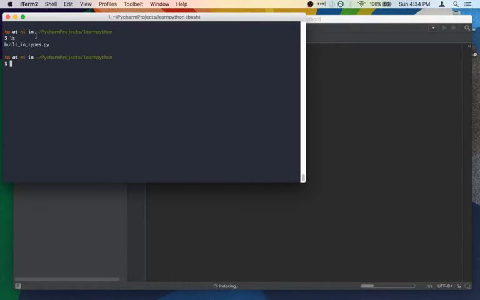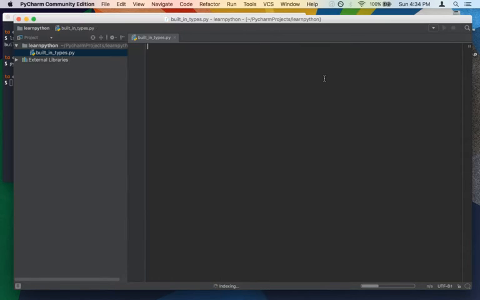And as you can see, my built-in types file is here. If I wanted to execute this, there's nothing in it right now. I type python3 built-in types. If you press tab, it'll auto-complete it. And nothing happens because there's no code, but that's one variant of how to execute it.